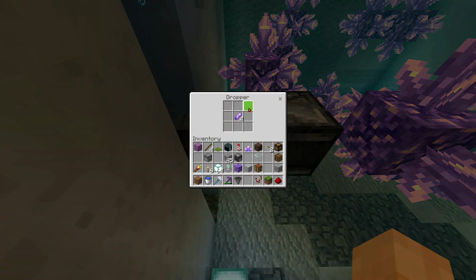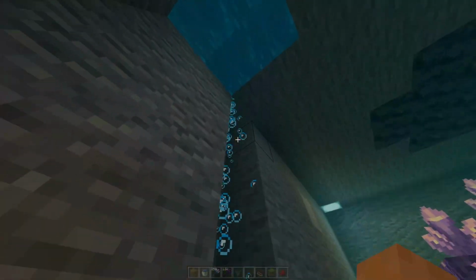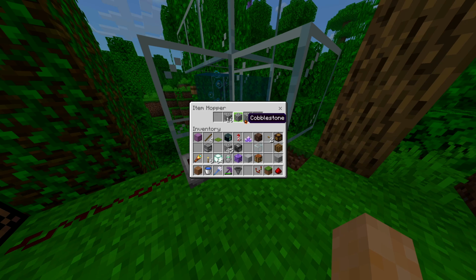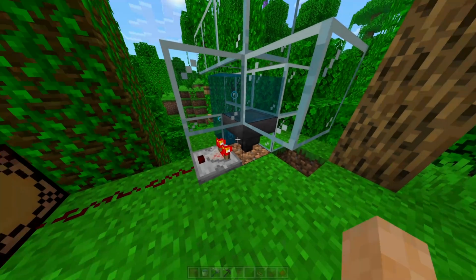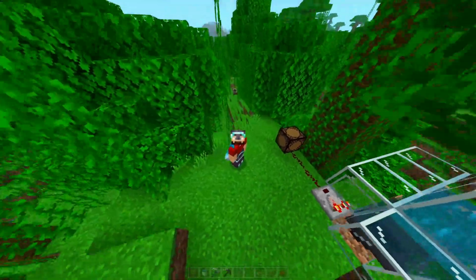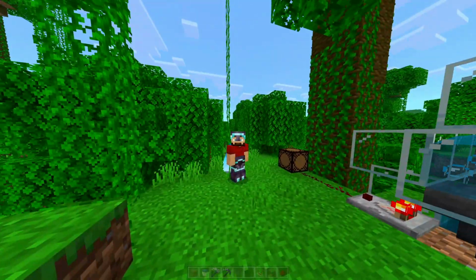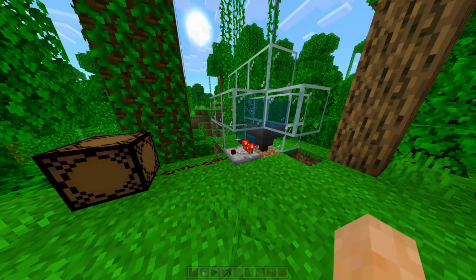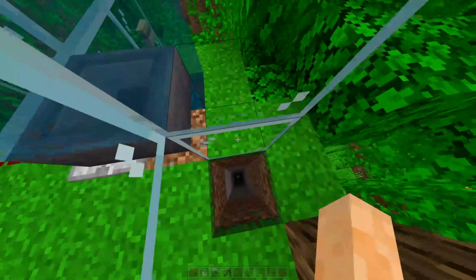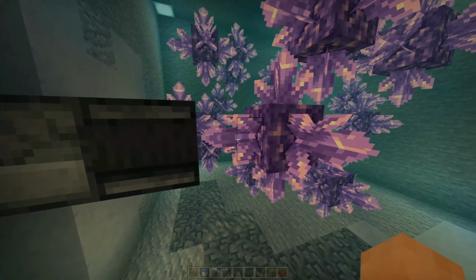What you'll do is you'll have that be dispensed out to the top, and then you'll have it go into a single hopper with 16 plus the 3 items already in it. That way, when we have 1, 2, 3, 4 shards in here, it will light up this lamp, and you will know it was time to harvest the amethyst geode. So as you can see, we have 3. If we get 1 more, you can see that the light will light up, and we can go down and harvest the amethyst geode. And you can see that that is fully grown.